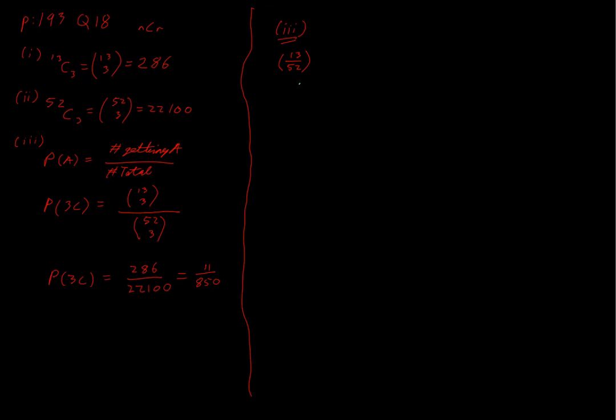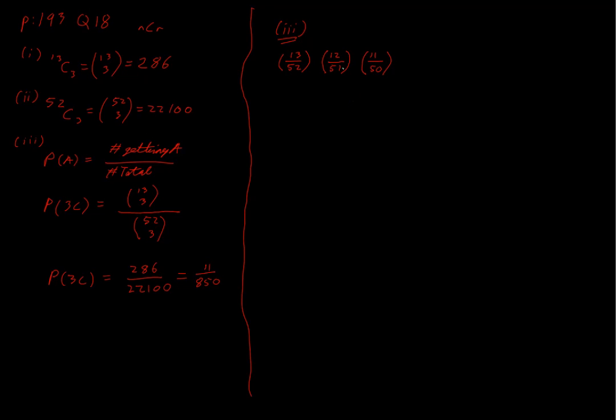Now I have a club in my hand, and I go to take another card. What is the situation now? I'm going to have 12 clubs left in my deck of cards, so I have 12 chances to get a club out of a total of now 51 cards, because I have a club in my hand. I've already got a club. Now I've taken out 2 clubs. If I want to get a 3rd club, how many clubs are left in the deck? There are 11 clubs left. How many cards are left in the deck? There are 50 cards left in the deck.